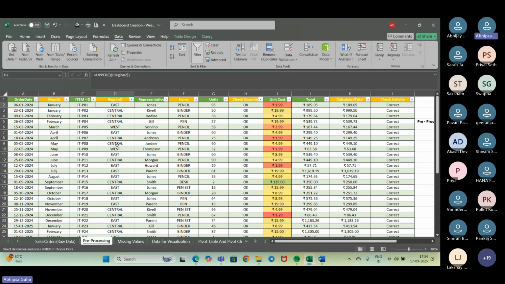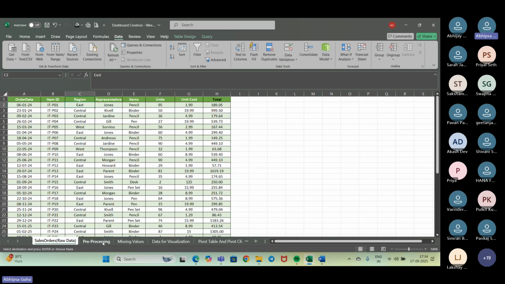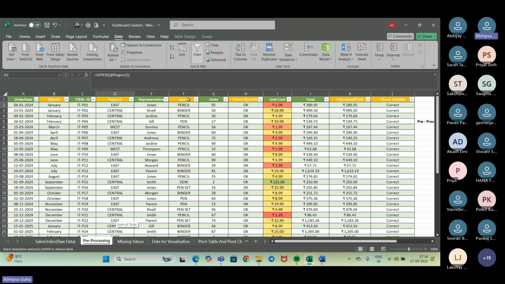So see here, I have changed this and deleted these rows in my pre-processed data. Similarly for items, I did it. Okay. So this is how you can go for standardizing categorical data. Understood what I told? Yes, ma'am. Everyone? Yeah. Great.